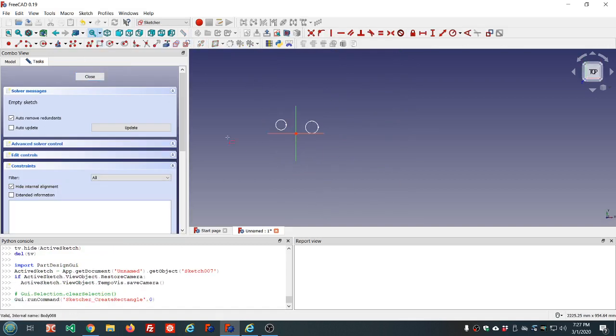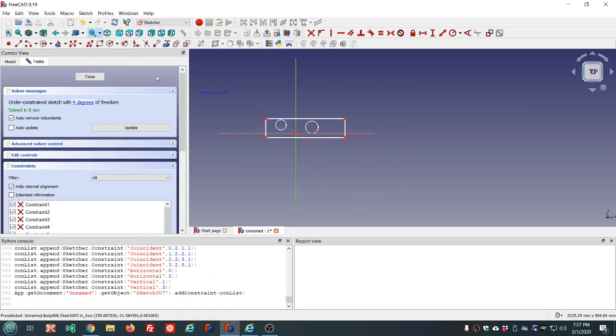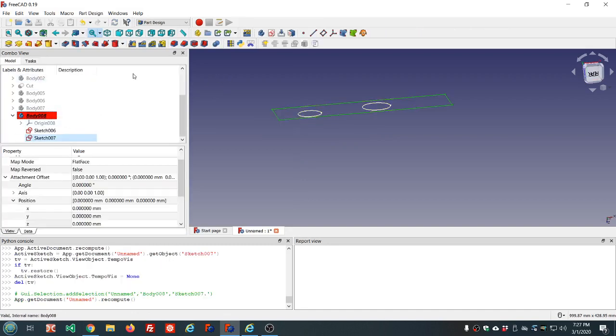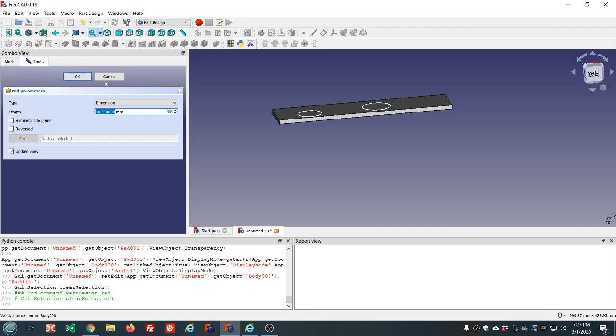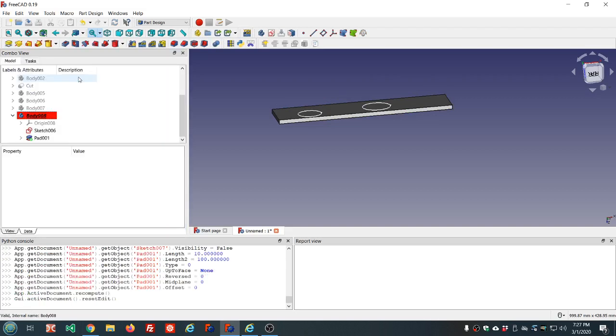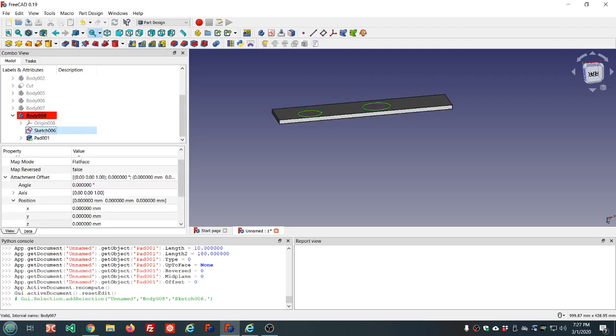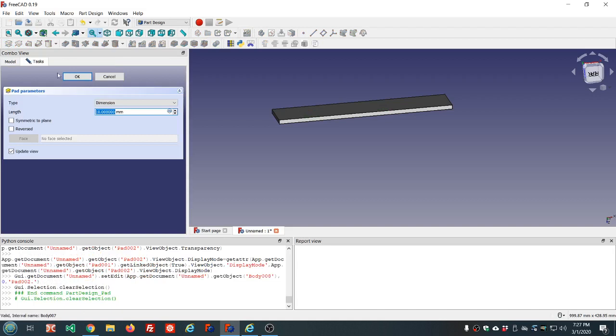So we're gonna have like a plate that these two cylinders would be extruding out of. And do our pad first. Do it in the reverse direction. And then the other one could be, now you can pad this one.